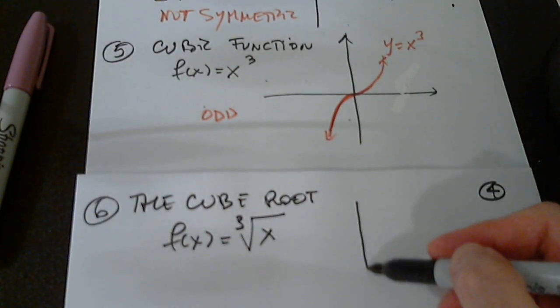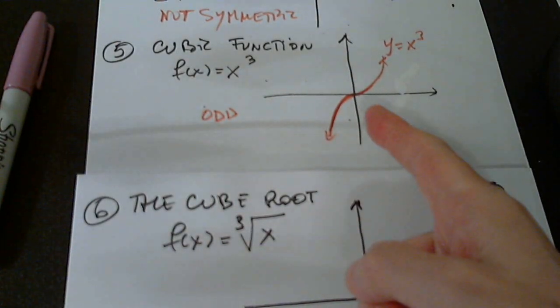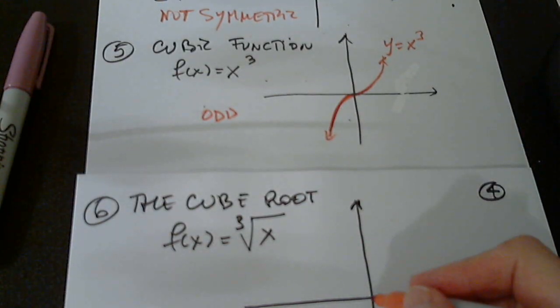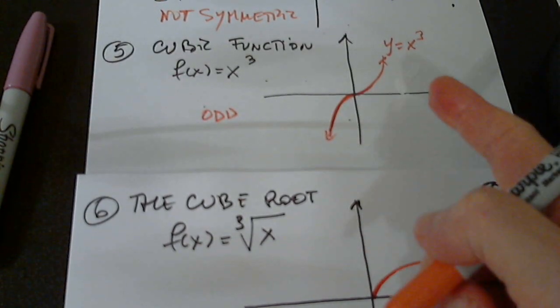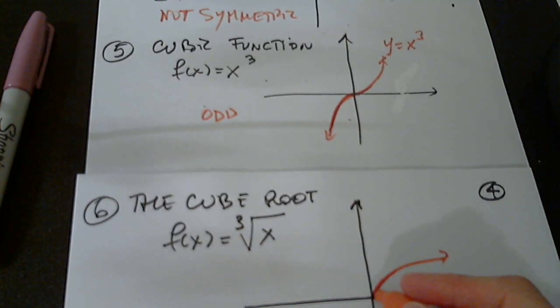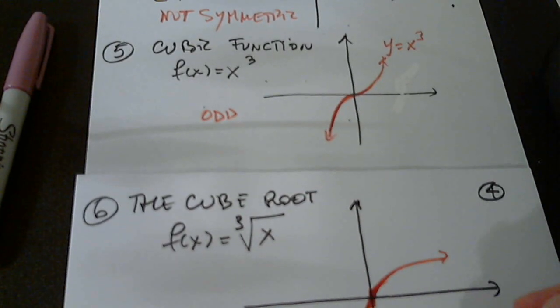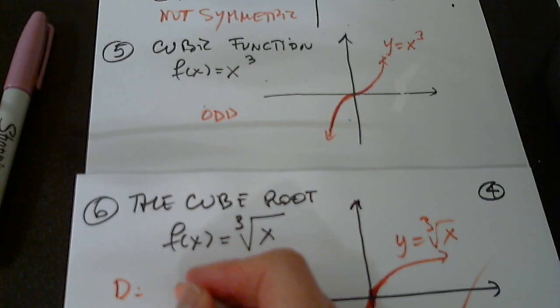Here's how it looks. And yes, we have to remember those graphs. Something like this, but on the x-axis. Something like this. This looks like the square root, but it's flatter. Also here, it's not like this, so it's a little bit good. So y equals the cube root of x, because the domain is everything.